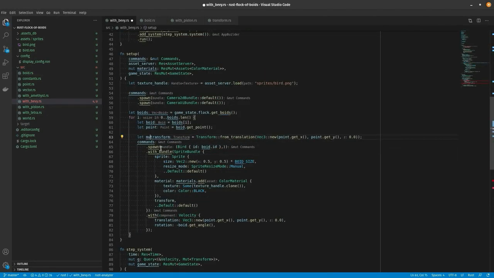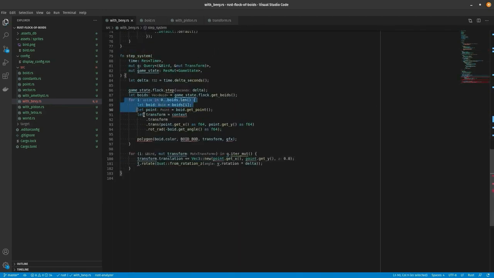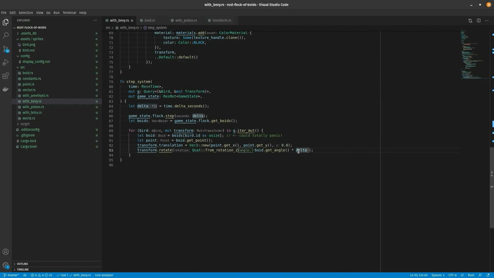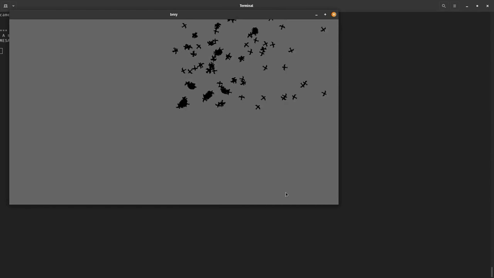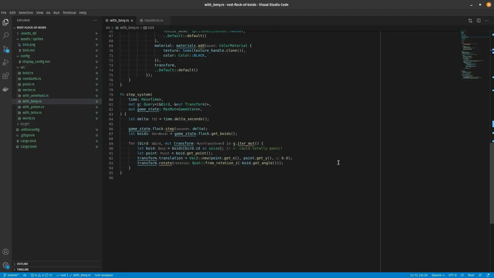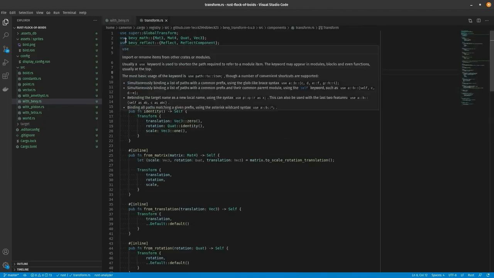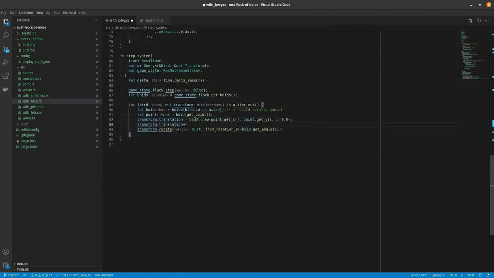So I'm just trying to get this all set up here, and it's all very much like the other systems, but in Bevy you can create a function that's called on a step or a fixed update. Here I'm trying to figure out their coordinate system, so you can see that I'm having a little bit of issues because I didn't realize that the way their game engine's built, it's centered in the middle instead of a 2D style in some other engines. So all of my birds are in the top right quadrant of the screen. I didn't feel like fixing that for this video, so I just left it alone. It looks kind of weird, but whatever.